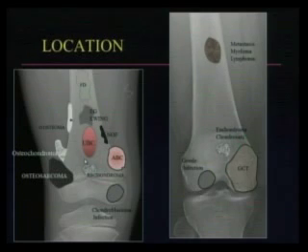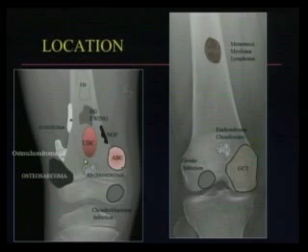Location is very important. The tumors in the epiphysis, in the long bones, are giant cell tumors. Infection may simulate a tumor when you see a lytic lesion. EG may also simulate a tumor. As you see, most of the tumors are in the metaphysis, like osteochondromas, osteosarcoma, unicameral bone cyst, aneurysmal bone cyst, enchondromas, NOF.